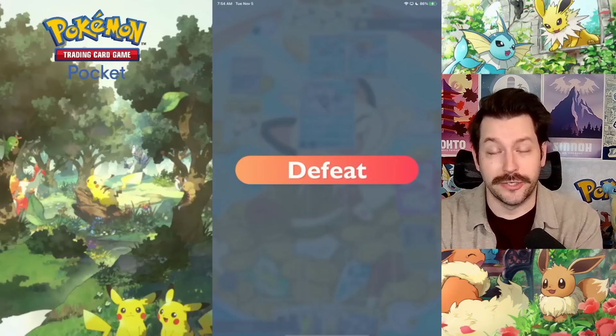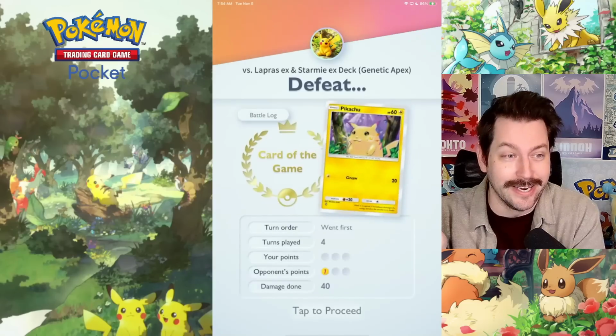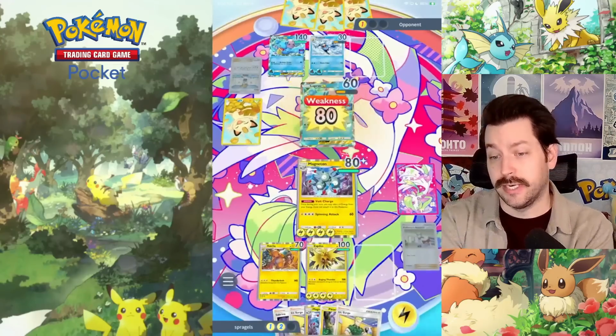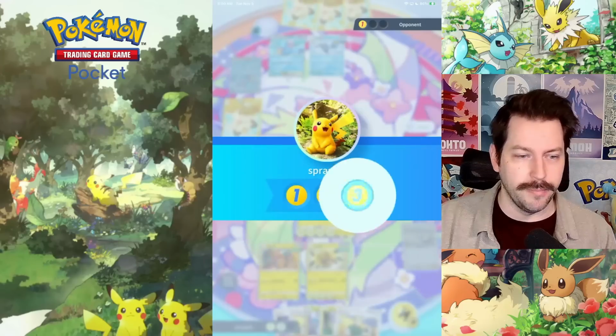So, a frustrating situation. We just got beat right there. We never drew a single card, and they hit us with Golduck. Turn 2. GG. Go next. This could happen. Alright, KO Lapras with a Magneton. Pretty simple. We didn't have to do too much here, and we are able to take it down.